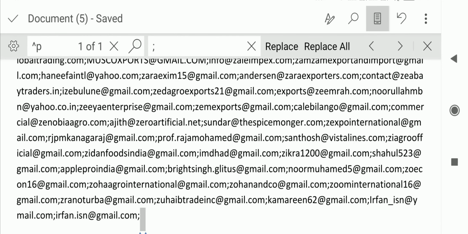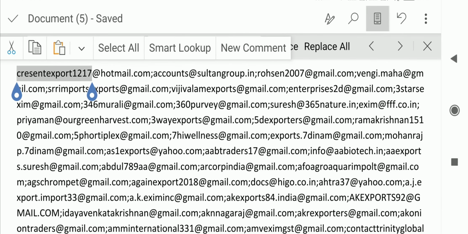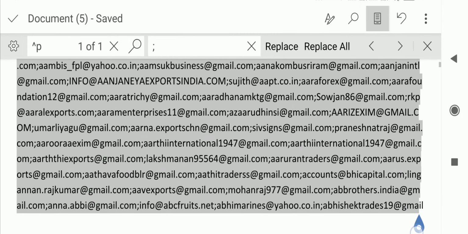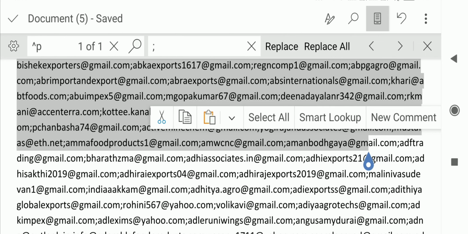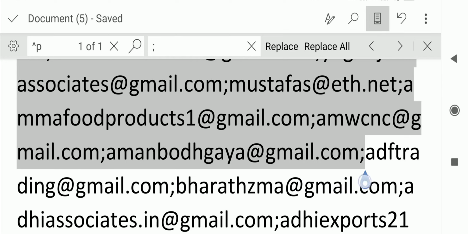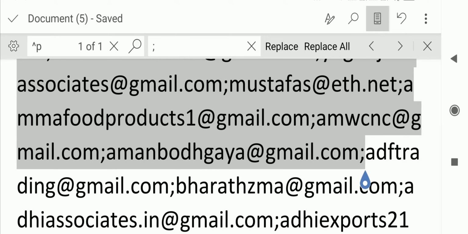Next we need to go to the top and start selecting some of my email addresses, up to one page or two three pages randomly. I have clicked here and started selecting some of my email addresses. Up till now I will go till, I have to check it out, till .com. I have selected. It will give an option, so you need to click on copy.